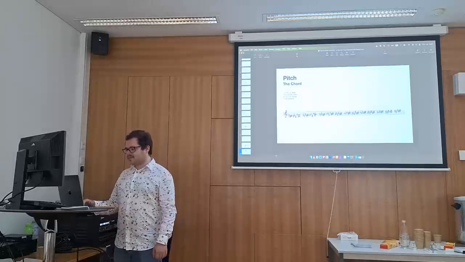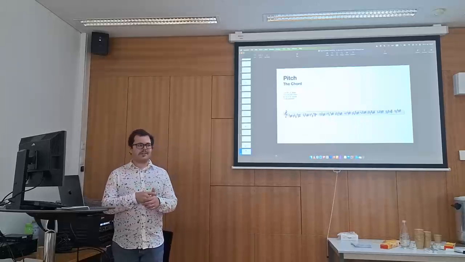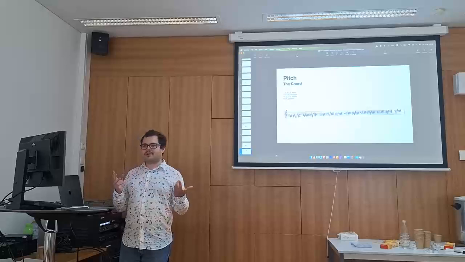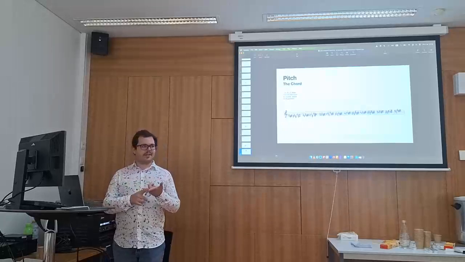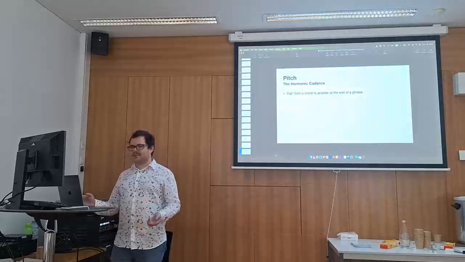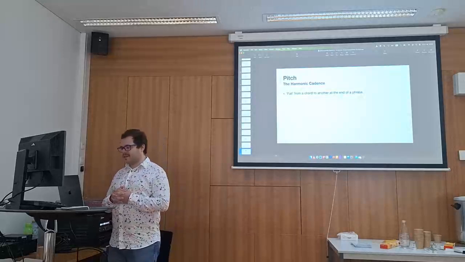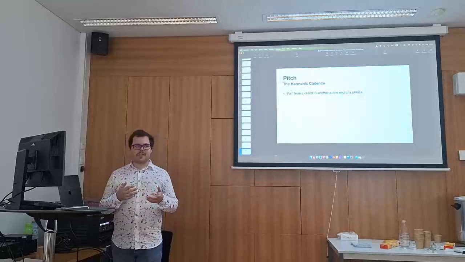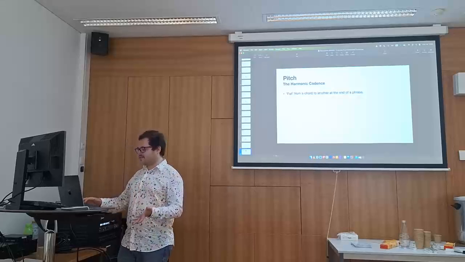Now that we have the chords, we already have 13 modes instead of 7, so 13 colors of the rainbow rather than 7. We have 3 types of perfect chords, not only 2. You will also see that we have more types of cadences, because now that we explored the chords, we'll explore the cadences. A cadence, which comes from Latin cadentia, to fall, is the fall from a chord to another at the end of a phrase.